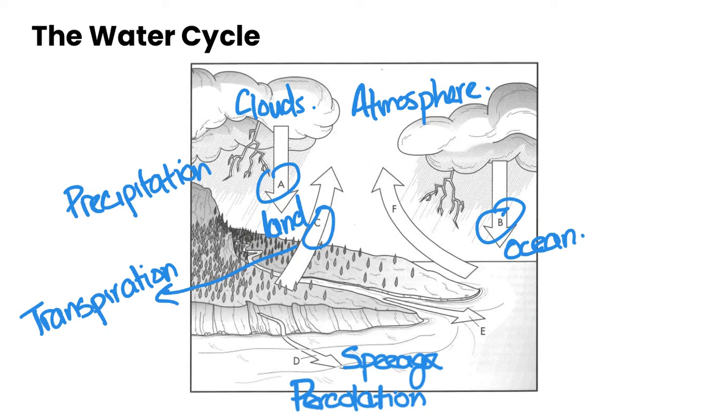Water can also reach the ocean as something called runoff. And so that includes the flow from rivers, it includes things like the melting from snow and glaciers, so it is running off into the oceans.